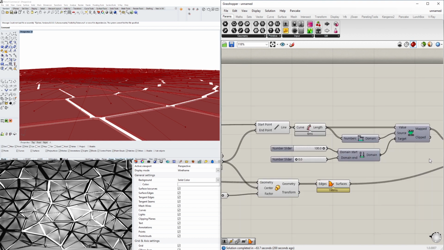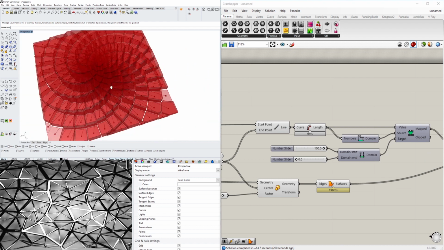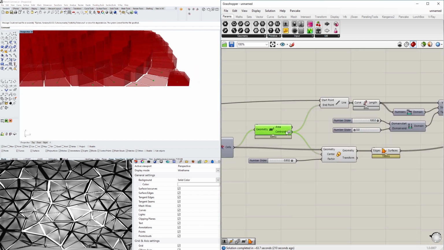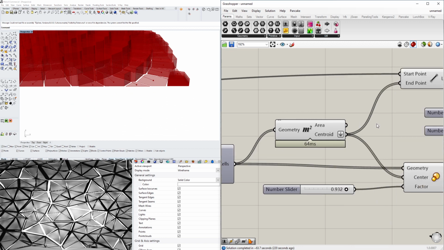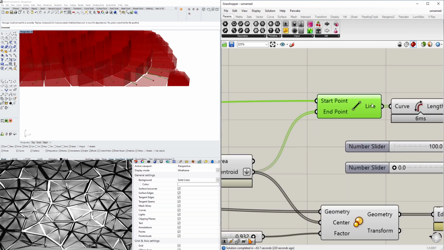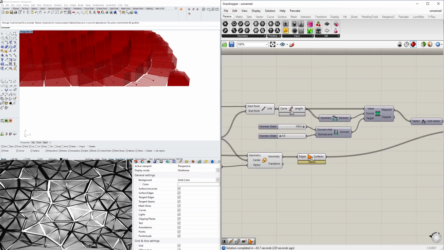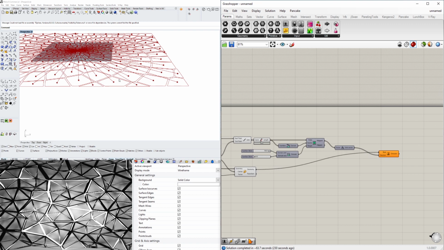Oh, this needs to go into this one. Oh, I forgot to plug that in. So as you can see, they will start to spiral up. Now, some of these are having some issues, and that has to do with the number of points that we have. So we have 210 cells, and we have 210 values, but at the end, under the surfaces, we only have 189. So let's plug this into the base.